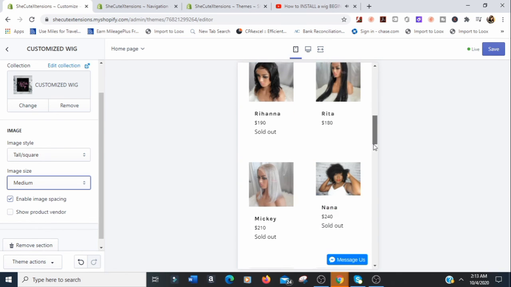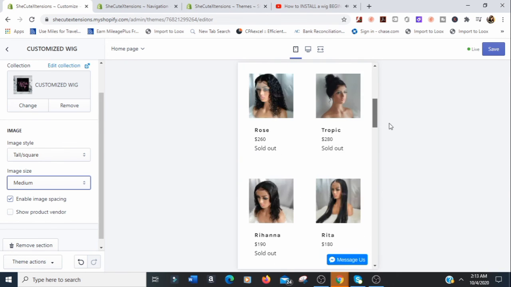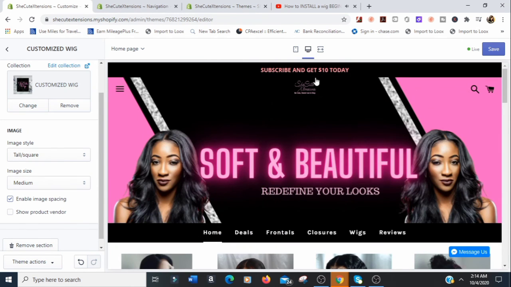I just changed it to medium so that it can look smaller on our mobile. So it's always good to test your mobile and your desktop so as to see how you want it to look like. So our desktop, we're just gonna see if it's gonna look good.